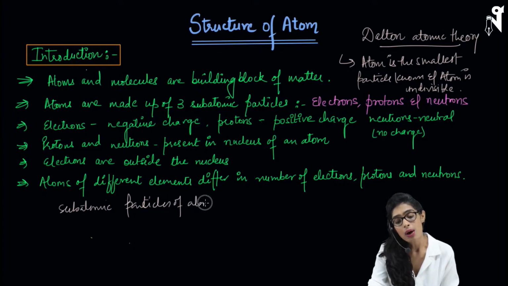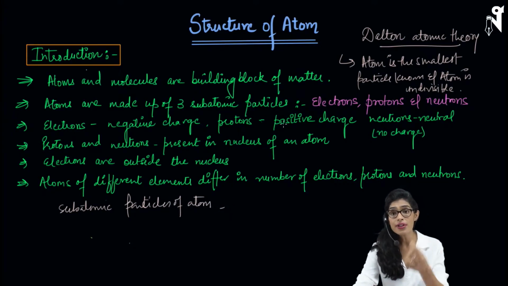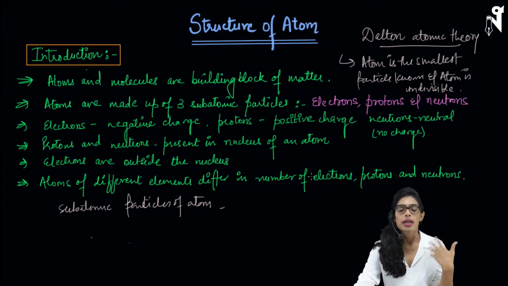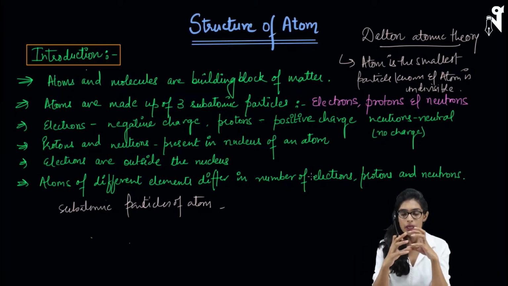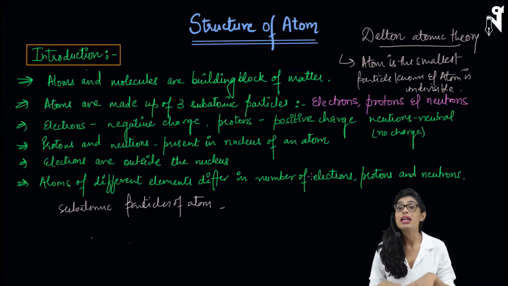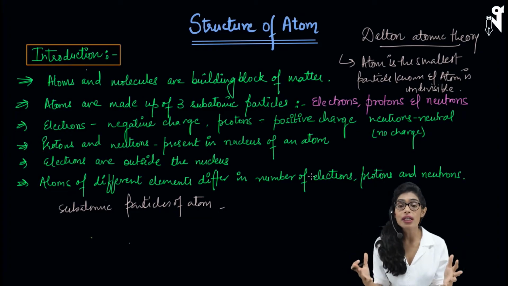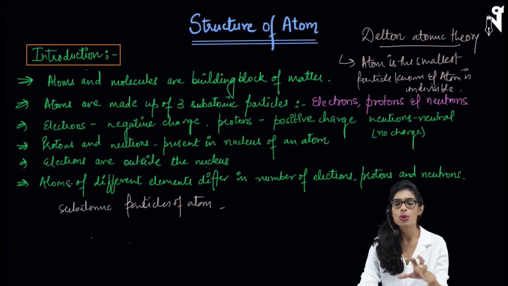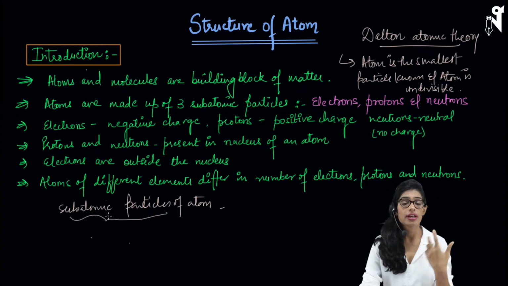of the atom. Now we know that the atom is very, very small and cannot be seen with the naked eyes, and even with an electron microscope you have to zoom a lot to get to know the atom. When we talk about subatomic particles, which make up your atom, they would be even smaller, and forget about seeing them with the naked eyes, even seeing them through an electron microscope would be very, very difficult, right? So these subatomic particles are the ones which constitute an atom and are very, very small particles.